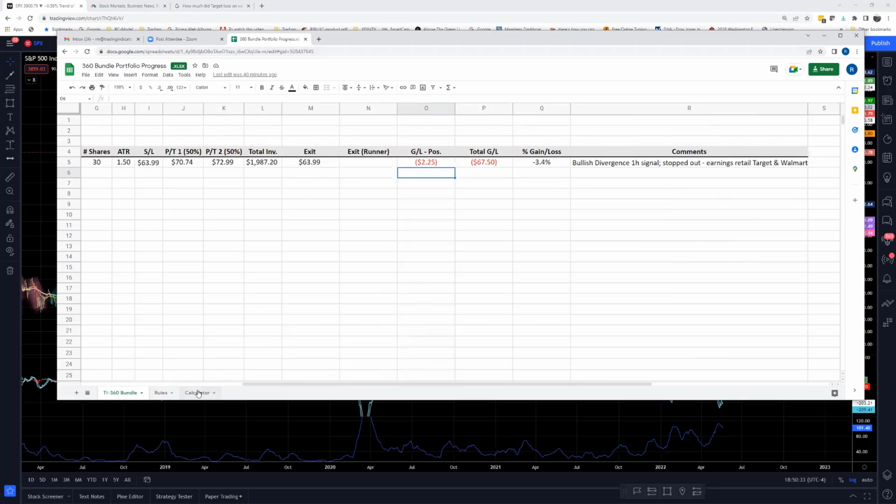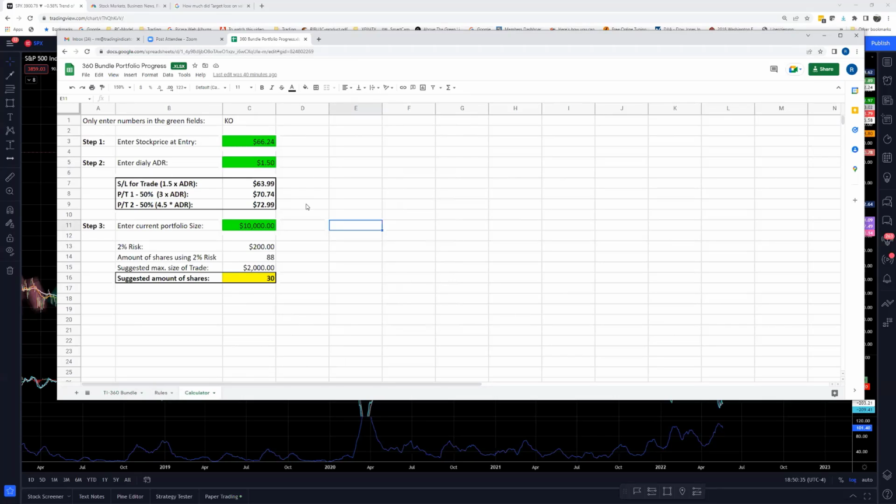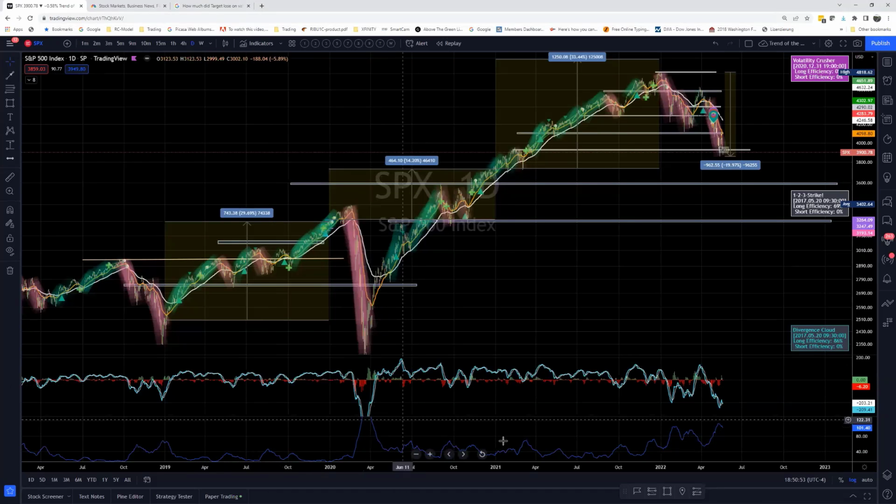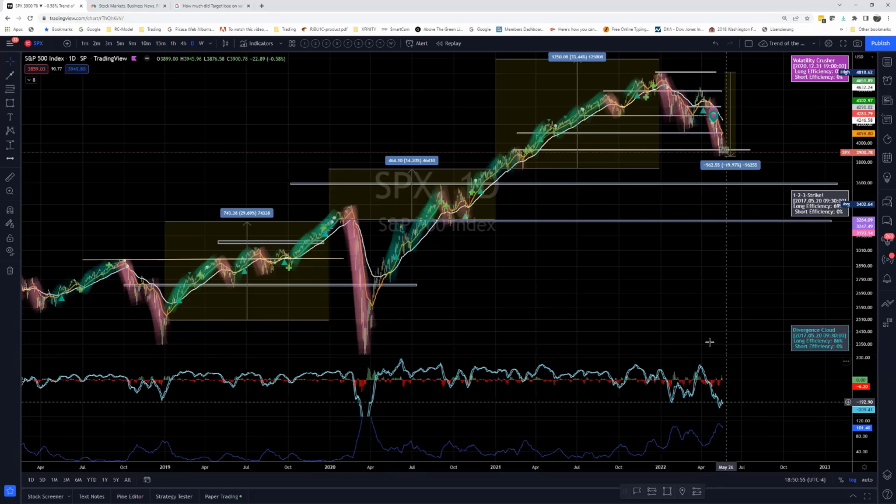You also can access the calculator. And let me explain that a little bit. There's 3 green fields which you have to fill out. Here you put down your portfolio. Is it 10,000, 20,000, whatever you want. Then you enter the stock price here and the ADR, the daily range. You put that in here. You can see this in Trading View. There's the daily range and the stock price, and the daily range you see always here. It's 101.40 for the SPX right now. All right. Now let me just get back the Excel.